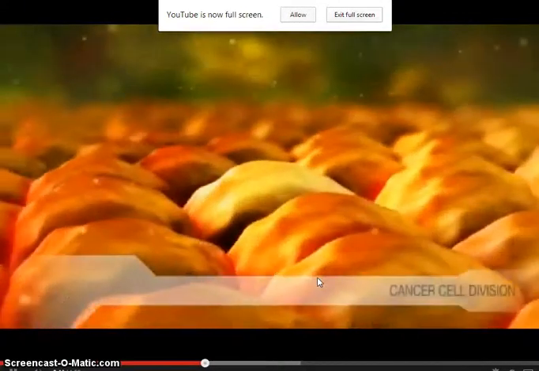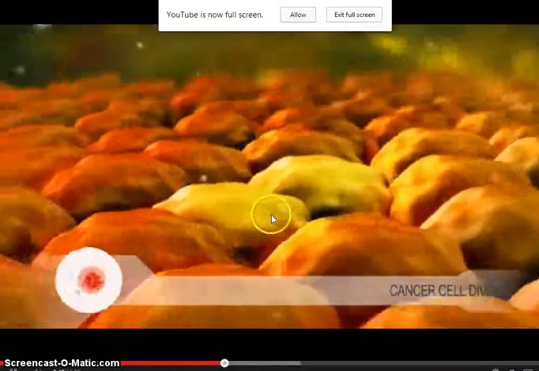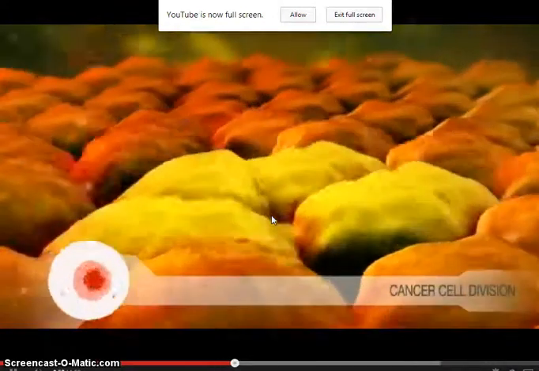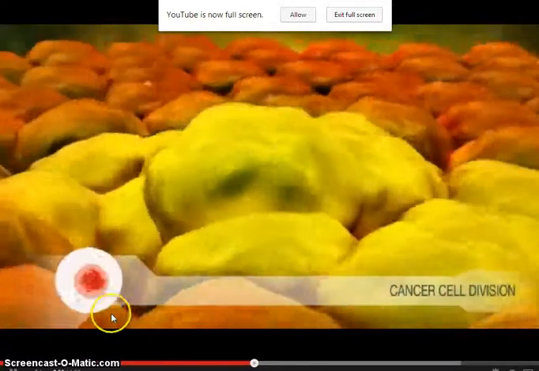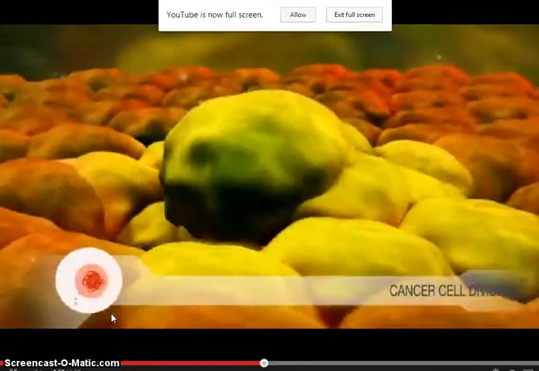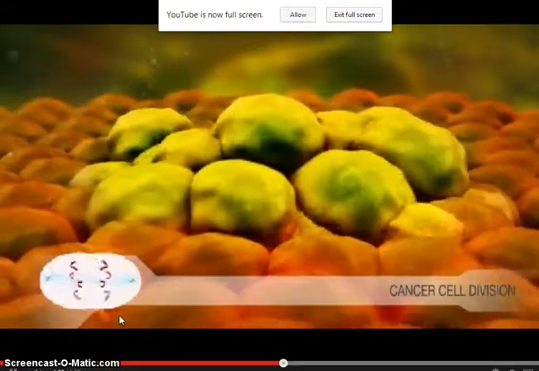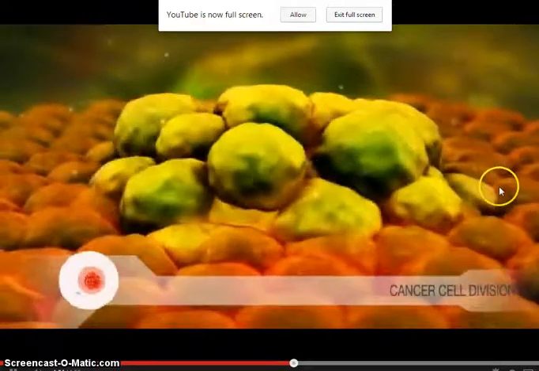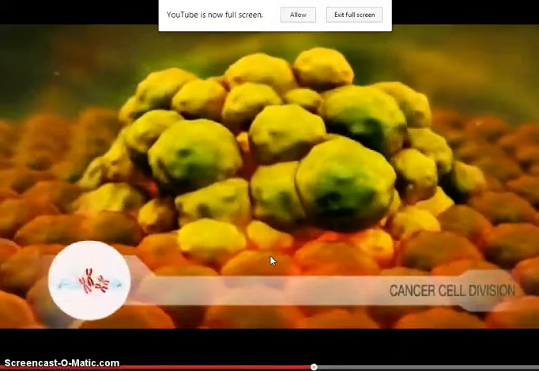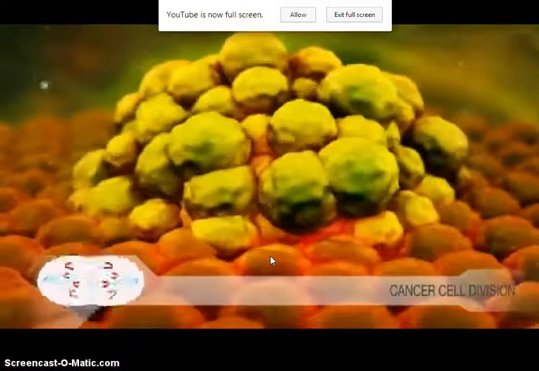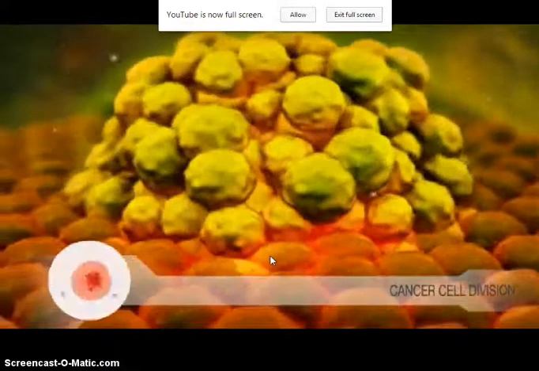Now this is what cancer cell division looks like. And the cell basically goes haywire and out of control and has multiple cell divisions. And you can see over here, it's going crazy. And what eventually forms is a tumor. They're not having apoptosis occur even though there's damage in the cell division. One of the genes that regulates apoptosis has been mutated, and you end up with this growth.